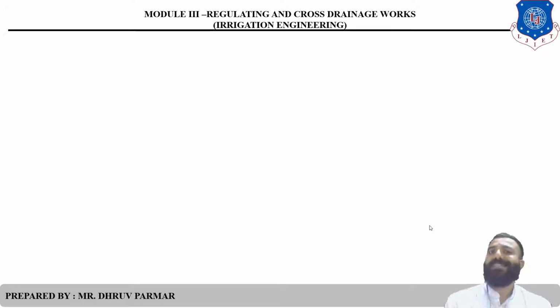So in the previous lecture, we started a new chapter or new module called regulating and cross drainage work. We completed our first topic, cross drainage work. There are various types of cross drainage work. What is the purpose of cross drainage work, and the different types, we already discussed in the previous session.